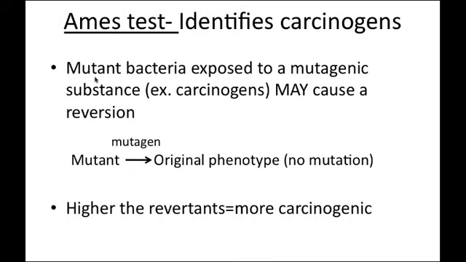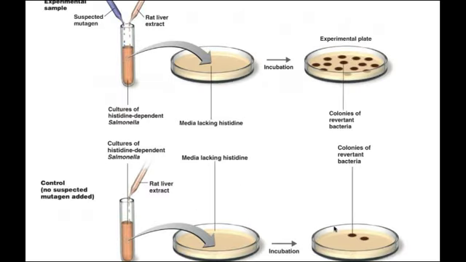And the reason for that is that oftentimes the high rate of mutations within these prokaryotic organisms is going to block the effects of this actual carcinogen. So we look for a very, very specific compound that can really revert that mutant back into the original phenotype. And we know that probably causes a lot of change to the DNA, which is going to mean a much more carcinogenic compound. So what we're doing here is oftentimes we'll look at a control substance, right?